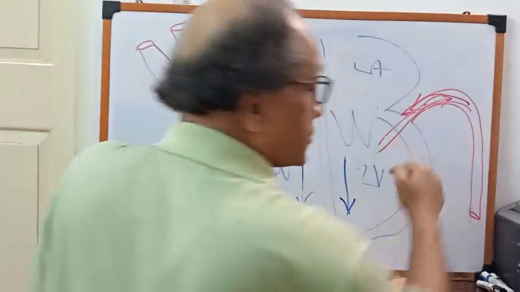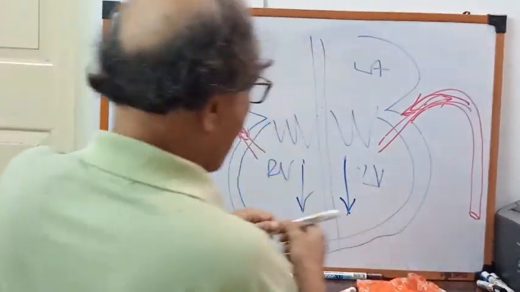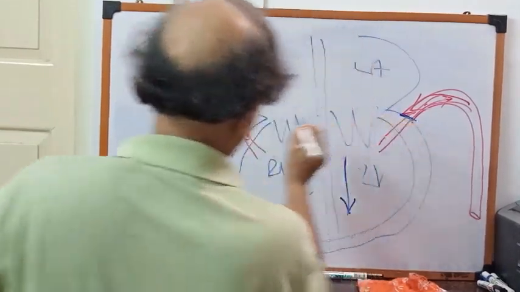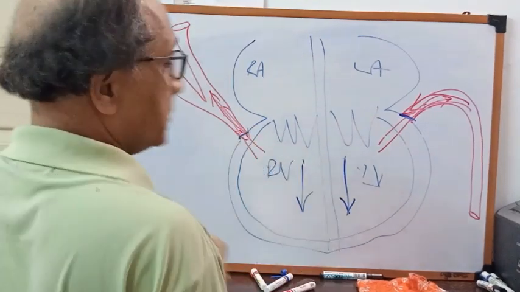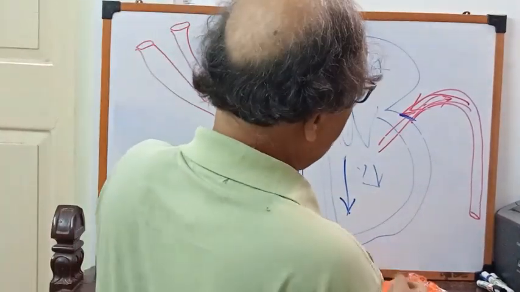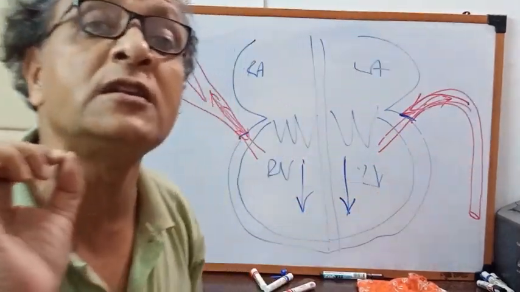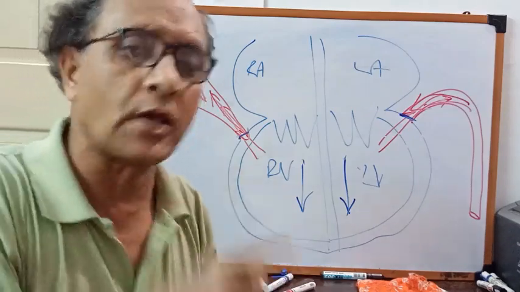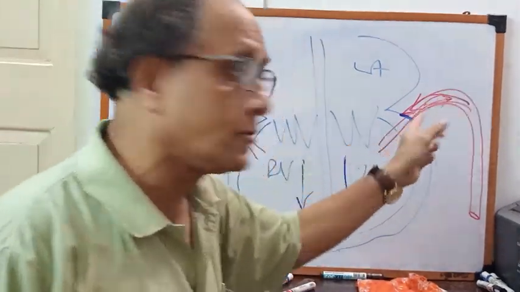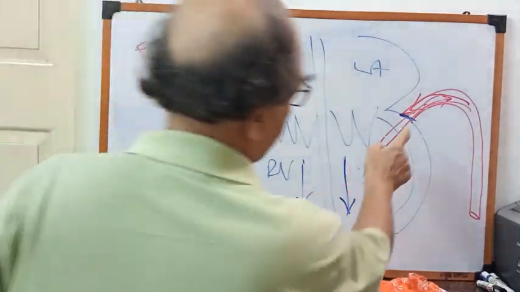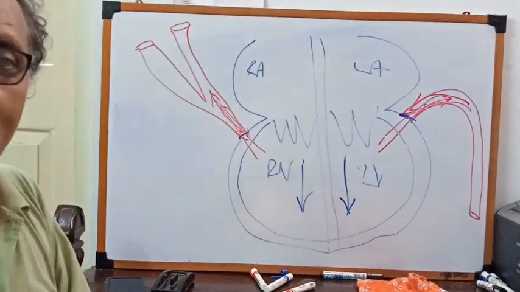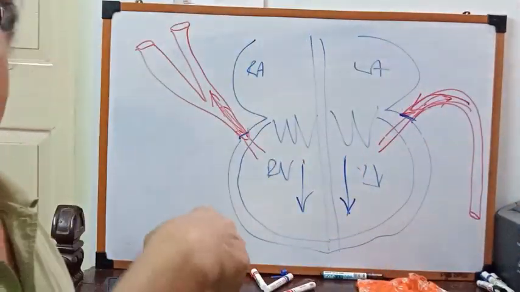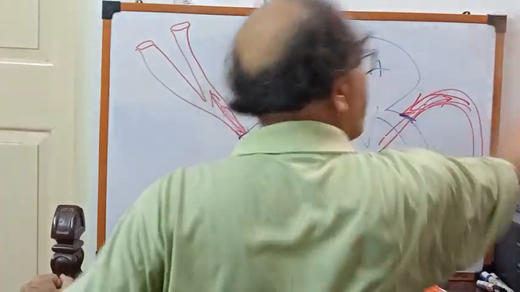But in its attempt, it cannot do so because there is a valve known as the semilunar valve. Let us draw it in blue. The semilunar valve is a one-way valve. Whenever blood tends to return or regurgitate, that is the term, regurgitation, this valve will close. As soon as the valve closes, this regurgitant column of blood will strike back and bounce back.